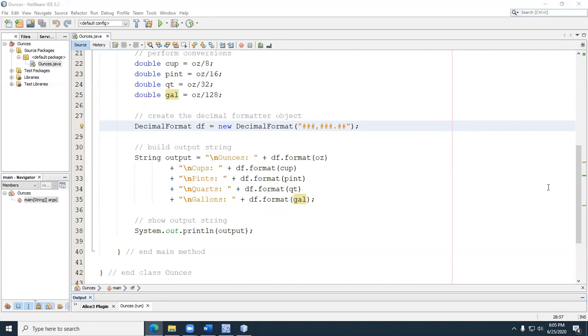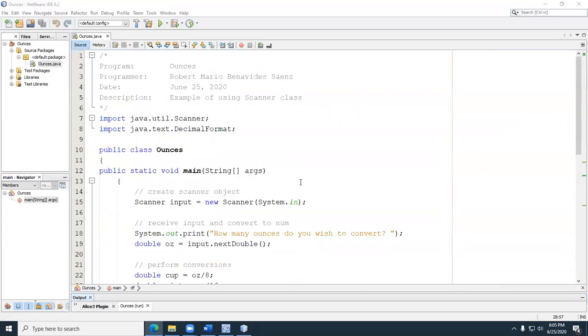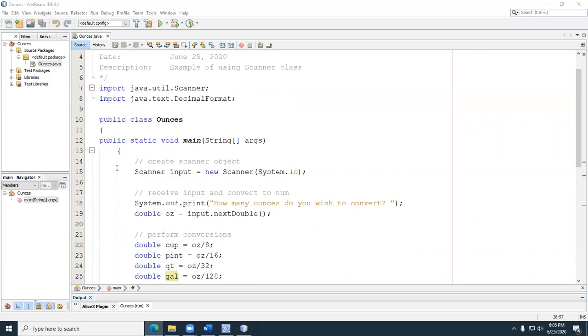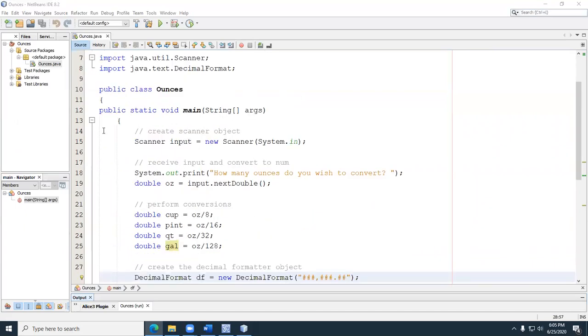If they want it to show up with just optional, so that if there's a 0, it doesn't need to show up, then you would use it the way I specify. Okay, so let's just leave it the way it is here, and look at it again one more time from top to bottom. What do I have? I've got my general comments at the top. I've got my class definition, and notice I'll show you this.